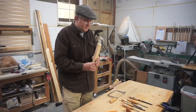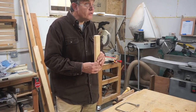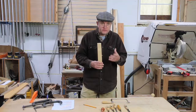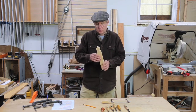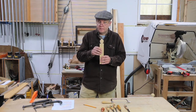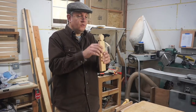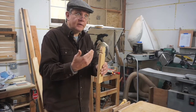This is alder. It doesn't look like a leaf now, but when we take the coarse step of drawing on a leaf pattern and then sawing out that pattern with a jigsaw or with a coping saw, well, now all of a sudden it's starting to look more like a leaf. I mean, we've gone a long way in just that one coarse step. We now have sort of the outline of a leaf, which is good if we're looking at it straight on like this, but we want to add even more life to it.